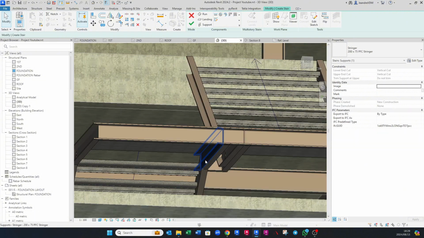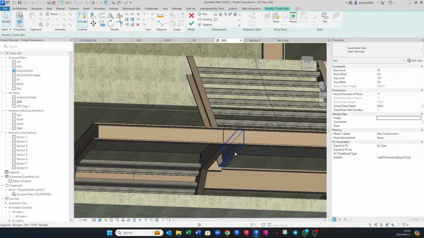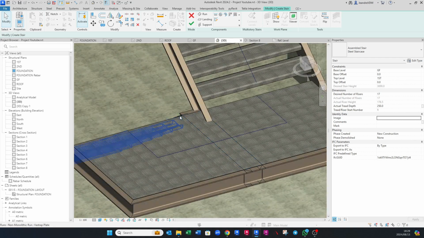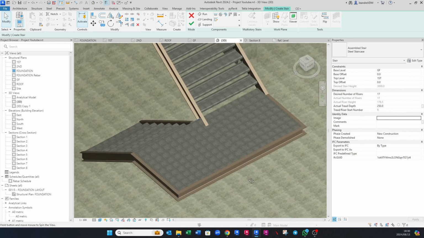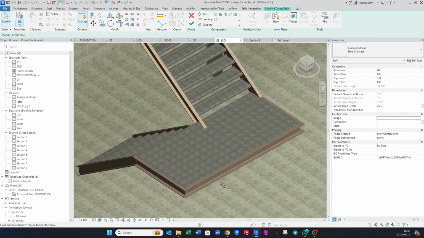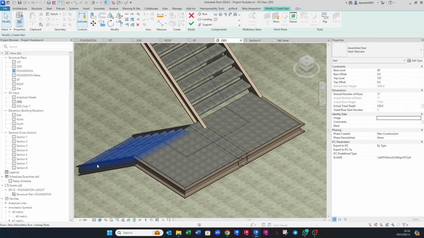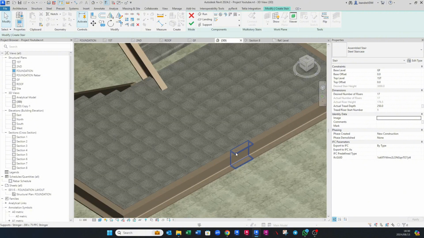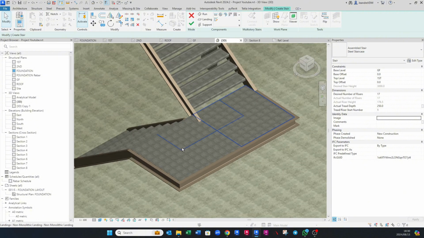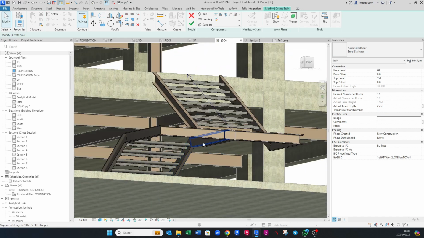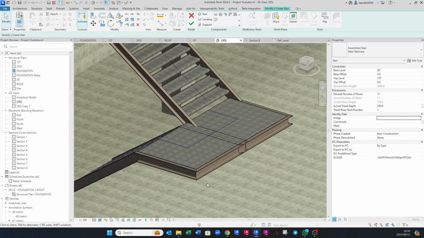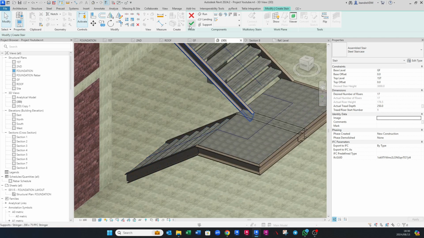So we don't need the ones facing outwards. We don't need that one. And that one at the back is fine. So it might look a bit odd, but the sense is that we want the stringer on the side to be continuous all around, even though it intersects there. And then the one at the bottom is also continuous, which is 100%. And then we say finish.